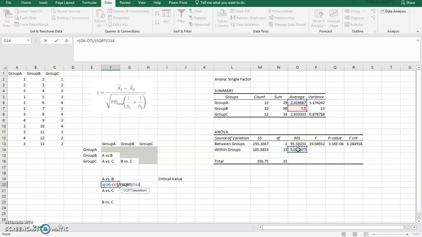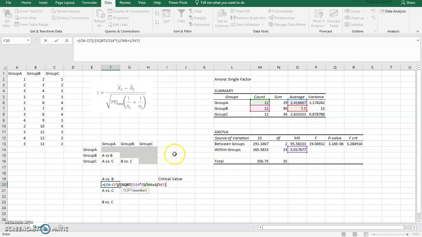and then we need to make sure we select the MS error value here. Do a times symbol. Okay, there's a multiplication here, but Excel doesn't treat it as a multiplication if you just put them right up next to each other. You have to put in that little star, asterisk symbol, and then you do these parentheses, 1 divided by n1. That's actually in here as well. You can select that. And you don't need to put parentheses around that one because the division takes place first anyway, and then 1 divided by the other one here.